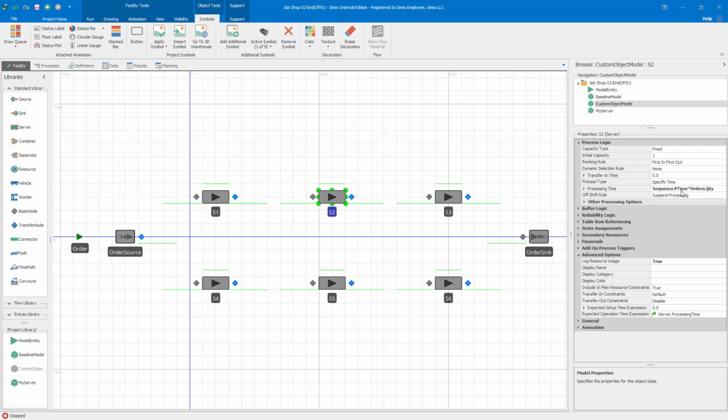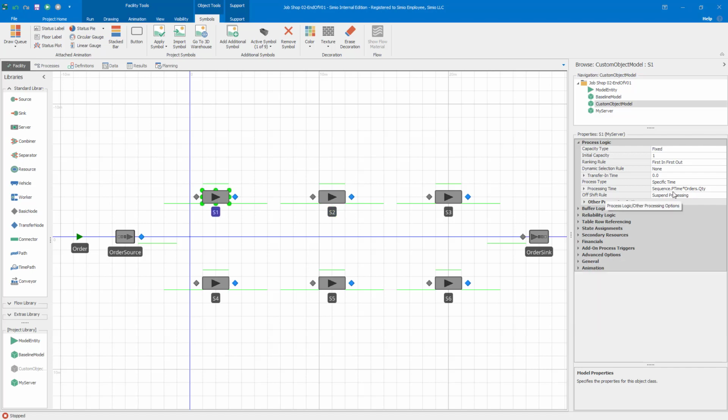So bold, again, means that it's changed from its default value. If I look at S1, I have that same thing, but it's no longer bold. And the reason it's not bold is because it's now the default value. So if I were to go over to the project library and drag one out, you can see that it inherited, or that it's using, those default values that we have in our model.